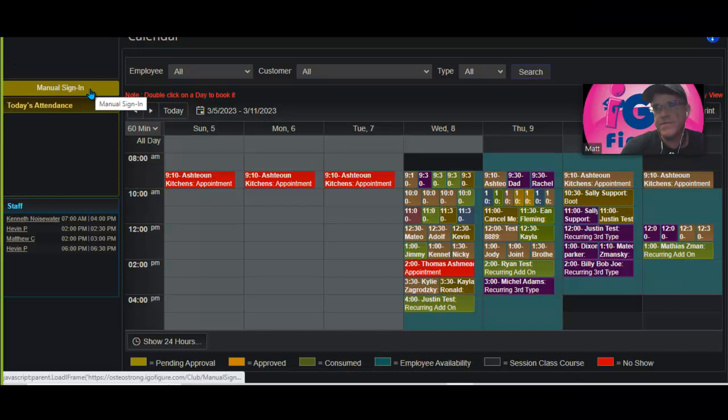Today we're going to cover a very common mistake that's happening with managing appointments within the iGo calendar that's causing members to appear that their appointments have just simply dropped off the calendar. I can assure you that's not what's going on, but it is a very, very easy mistake to make, and I'm going to explain to you how and why it occurs and the best steps to avoid it.